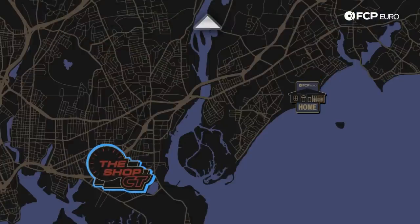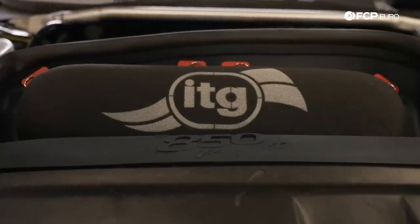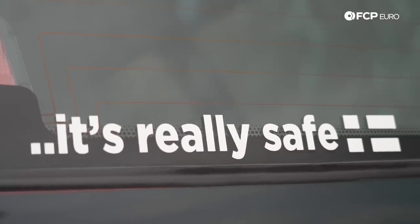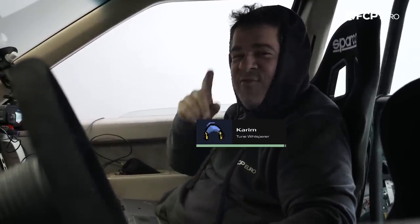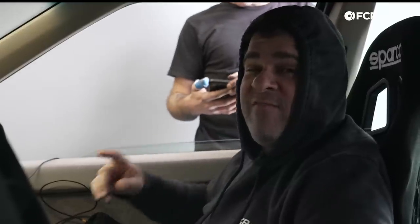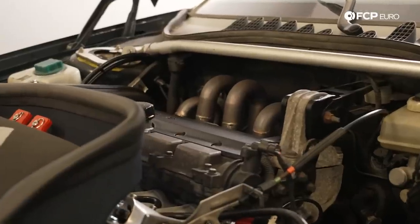It feels pretty good. It feels pretty good today — an awesome, reliable, safe car with an awesome engine setup with ITBs. I think it's going to be the most kick-ass sound we're going to hear for sure. I'm expecting maybe 25 more horsepower with way more torque. Hopefully the cam is going to be the right configuration for what we have with the ITBs — I think we're going to run out of air before we run out of anything else.